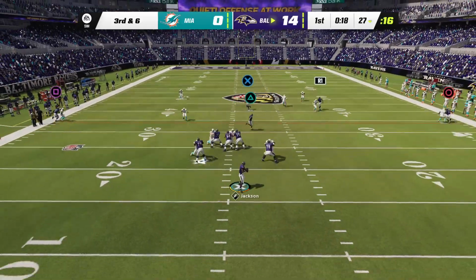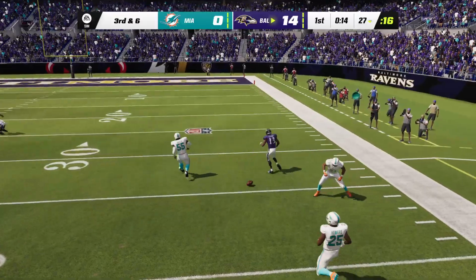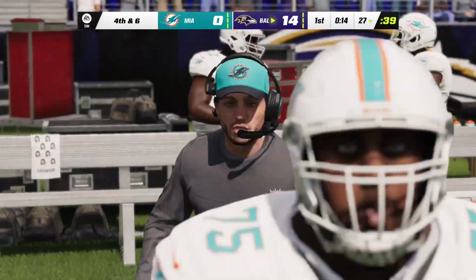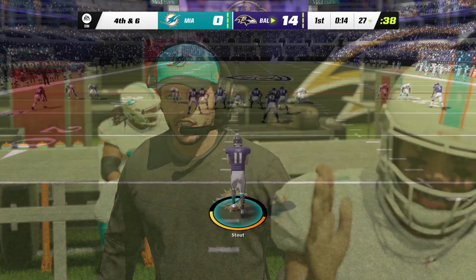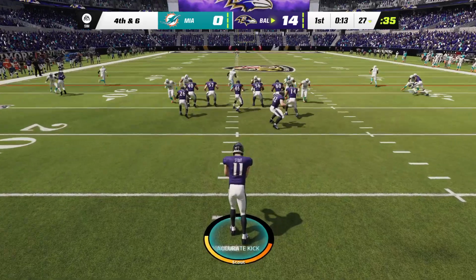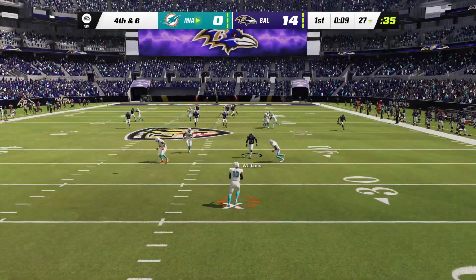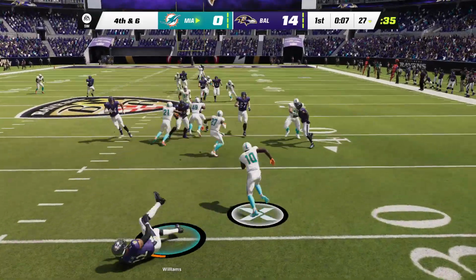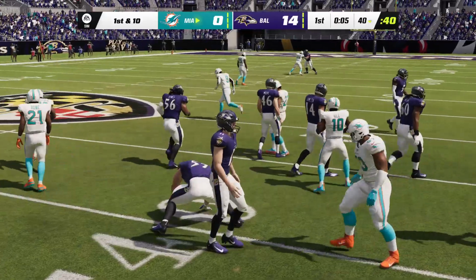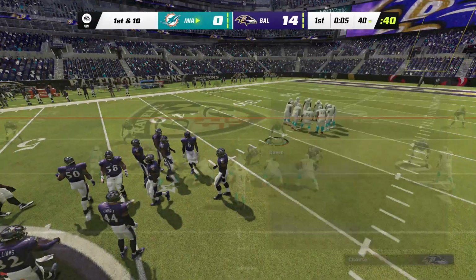On third down, Jackson. He'll rifle this one deep right side. And that will be incomplete. Well, they weren't scared to let it fly, but it falls to the ground and brings up 4th down. 4th down, and out comes Jordan Stout here to punt. Back deep is Tyreek Hill. So a good punt there, but a nice return of 11 yards. And it'll be Dolphin football.